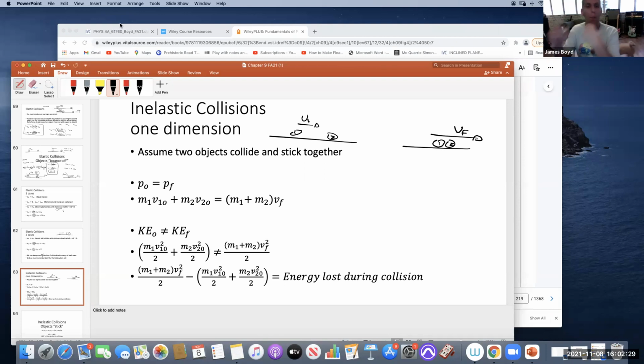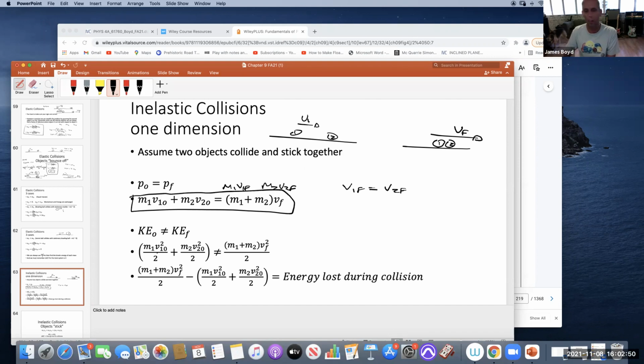Anyway, in a one-dimensional inelastic collision, they stick together. The two big changes are, you can write this as M1 V1 final and M2 V2 final, but V1 final is equal to V2 final. So they stick together. You technically only need this equation, which is nice, because essentially you're usually just finding V final. If they're initially at rest, that's 0. And so you get that M1 V1 initial over M1 plus M2 is V final. Not too bad, right? It's just an equation.